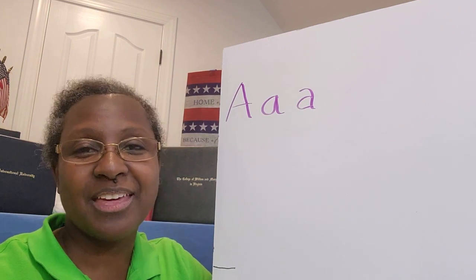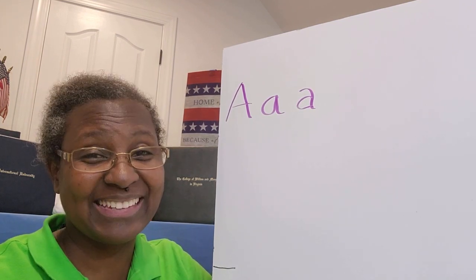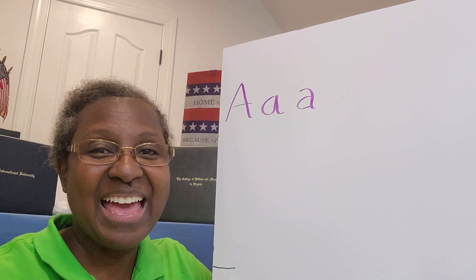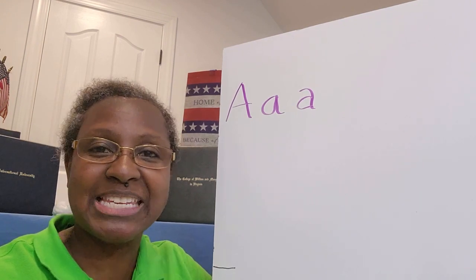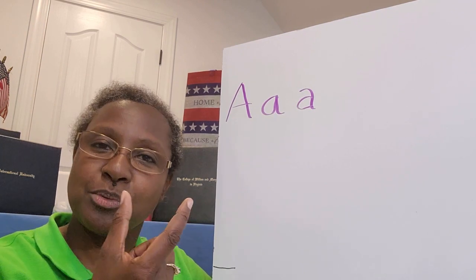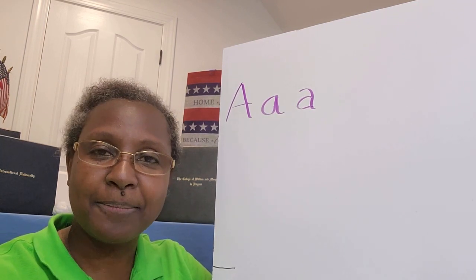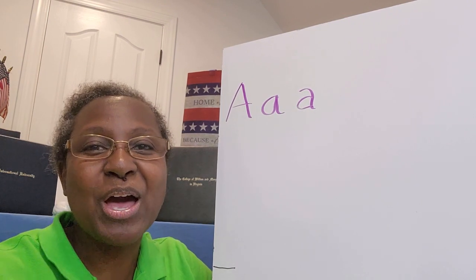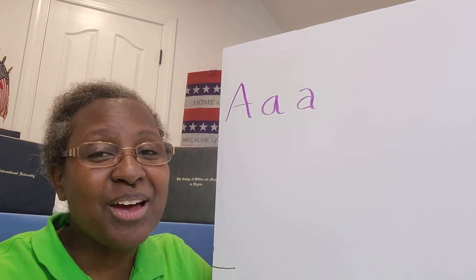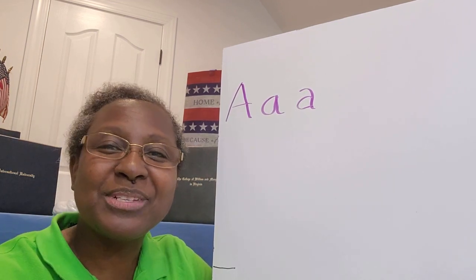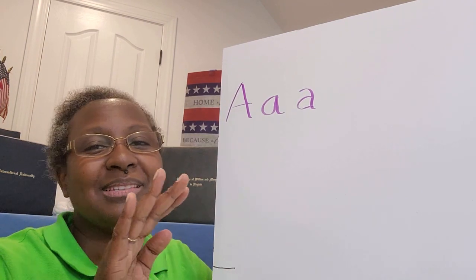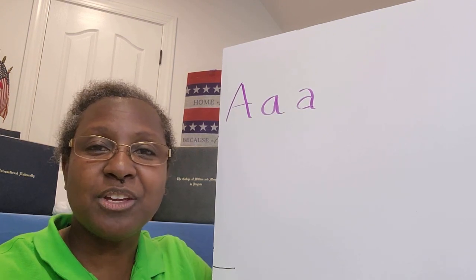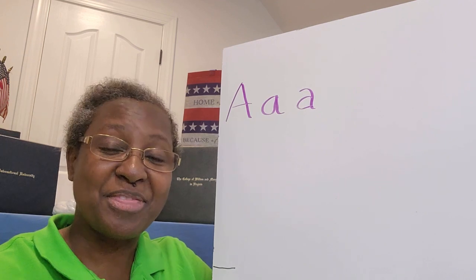I am putting this video together in approximately 30 parts. I'll be looking at the 26 letters of the alphabet, plus some combinations at the end, such as TH or CH. What happens when we put those letters together? We'll look at that. This video is meant to help my students who have their citizenship test coming up quickly, and they need to learn how to read and write quickly. Some of my students have passed part of the test and maybe still have remaining parts such as reading and writing. So this video is meant to help you speed up the process.